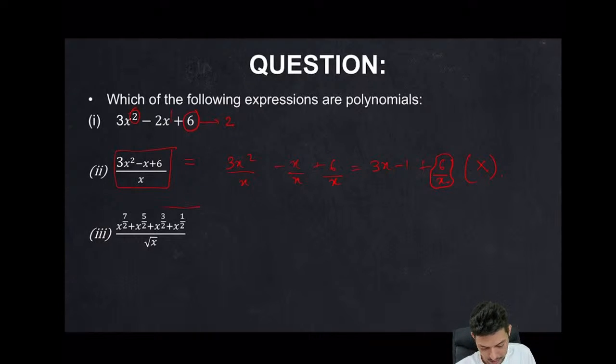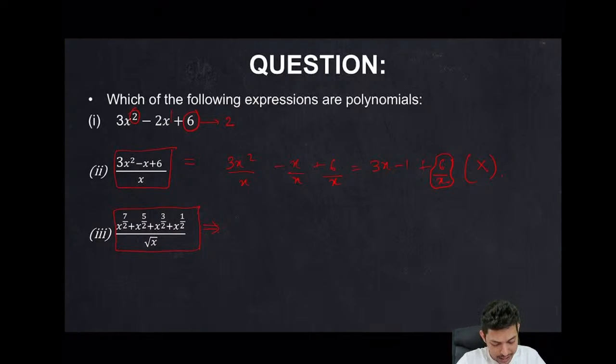Now the third one. A first look at this third problem tells us, nah, this cannot be a polynomial, because how do we define polynomials? We say that everywhere the power on x has to be a non-negative integer. Now when you look at it, everywhere the power on x is a fraction. So the way the question has been framed, it doesn't look like a polynomial. But before you decide, do make sure that if we can manipulate this expression, if some cancellation is possible, if we can cancel out a few terms, then maybe we can get a polynomial, and then yes, we will treat it as a polynomial.